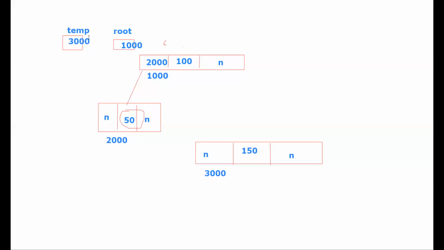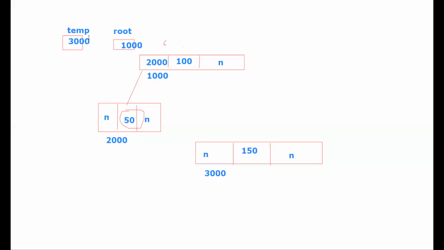What is happening here? Again it's calling the insert function. This is what is called a recursive function. The insert function requires two arguments. Now root's left is acting as the root. What is the root's left value? 2000. This 2000 is now acting as the root. Now I will pass 2000 comma 4000.